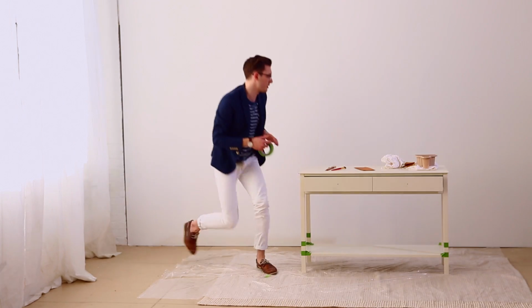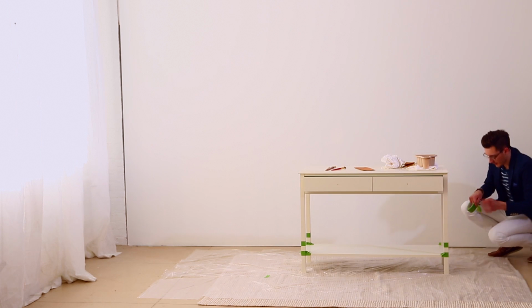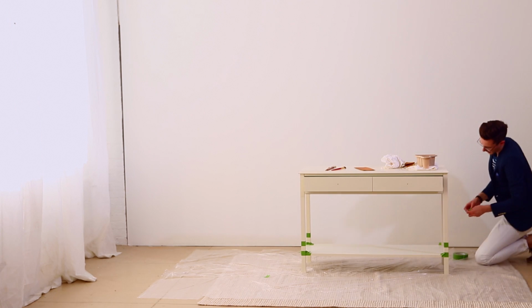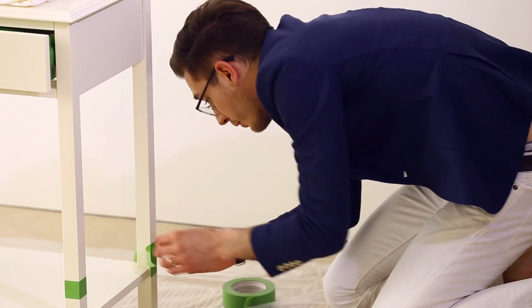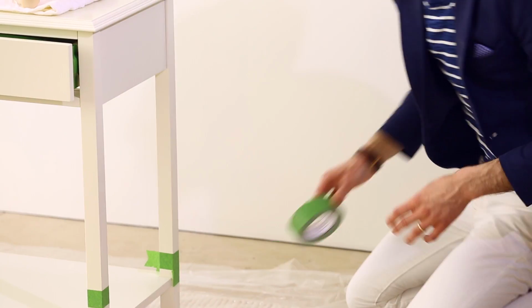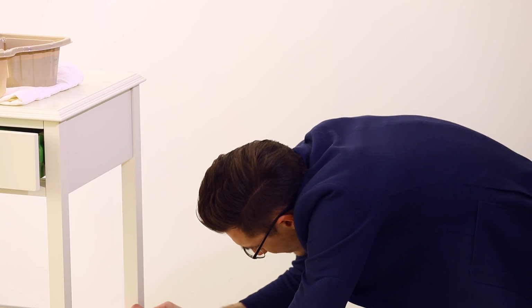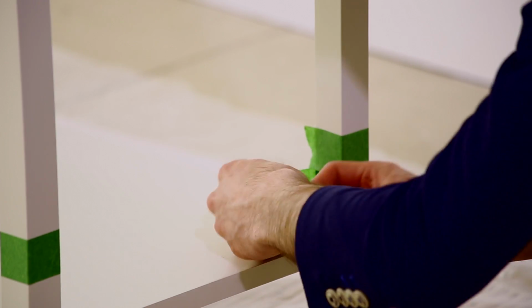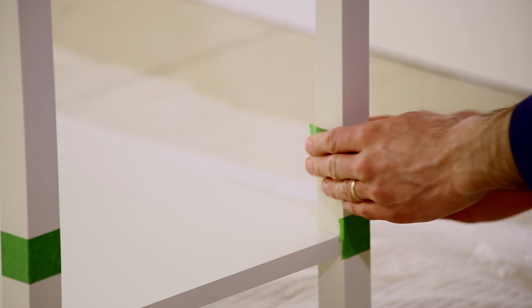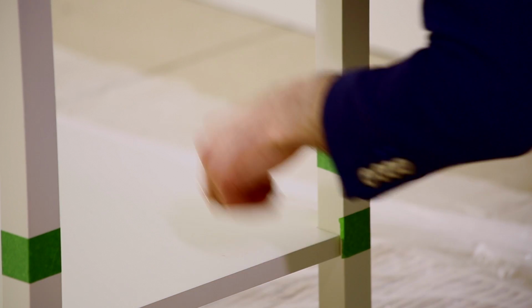Okay, last corner, we're almost time to paint. So again, I'm using this as my guide, sticking it on. As I said at the top, if you love monochrome, the great thing about this is you've already got the white for you, so you can switch it out and use just black paint and use the white of the console table as your alternate color. Saves you having to paint with two different hues, which is going to make it a lot less complicated.